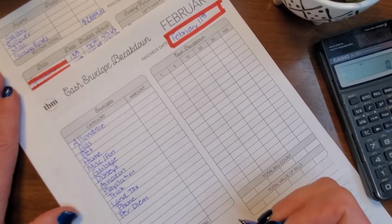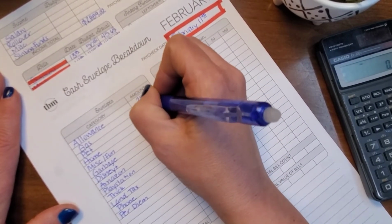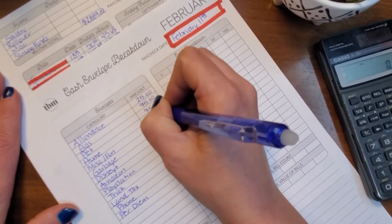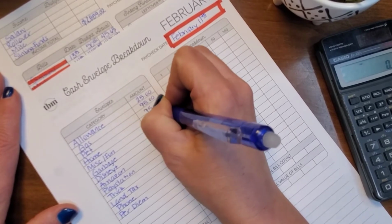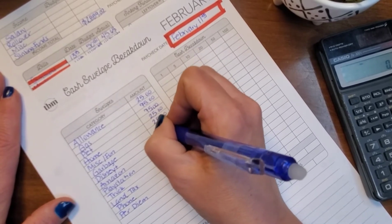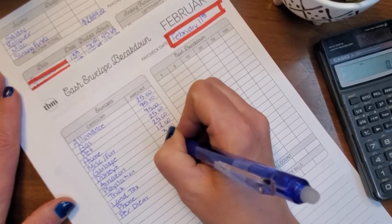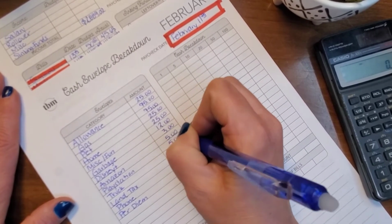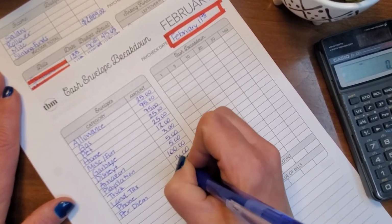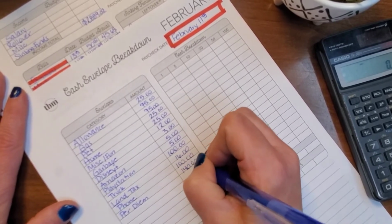So let's write out the amounts that we have for each one. So we've got $25 for allowance. For gas, we've got $75. For pet, we've got $75. For home and miscellaneous or fun, we've got $25. For garbage, we are doing $12. For Disney Plus, we're doing $3. Amazon, $5. PlayStation, $5. Truck, $100. Land tax, $16. Phone, $100. And that per diem we talked about was $140.